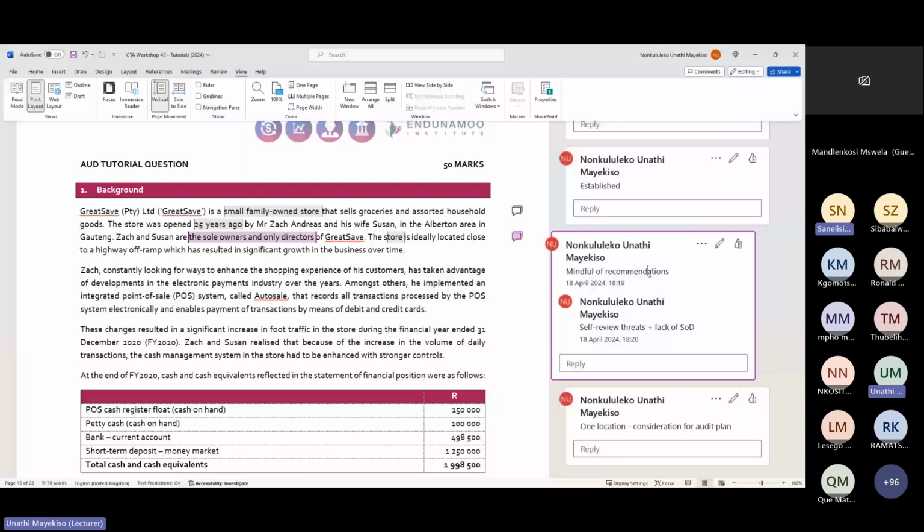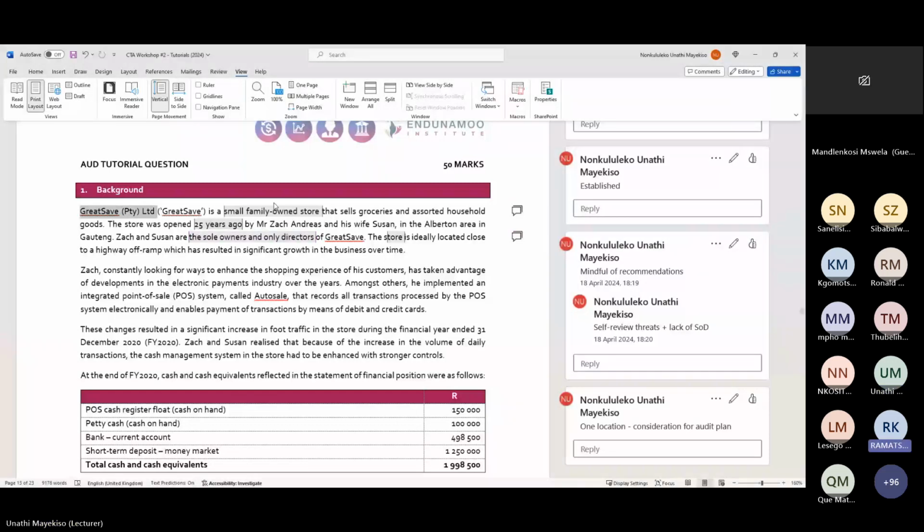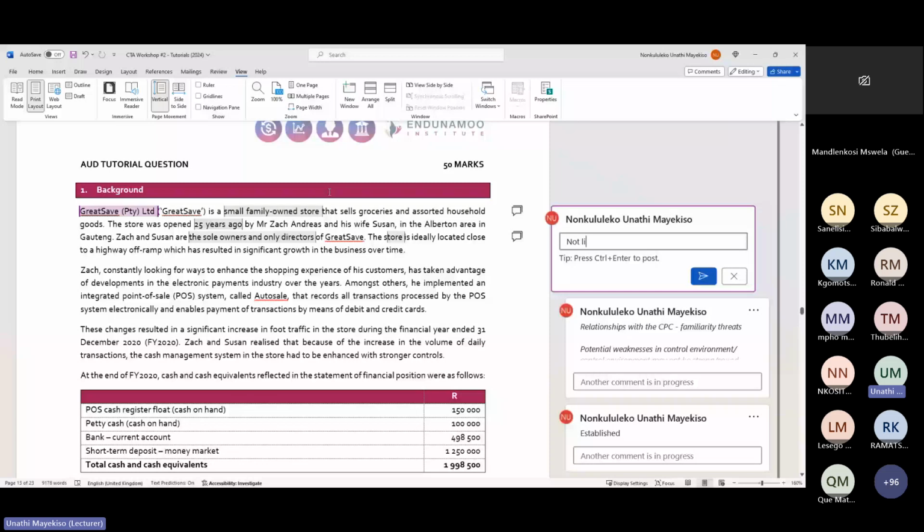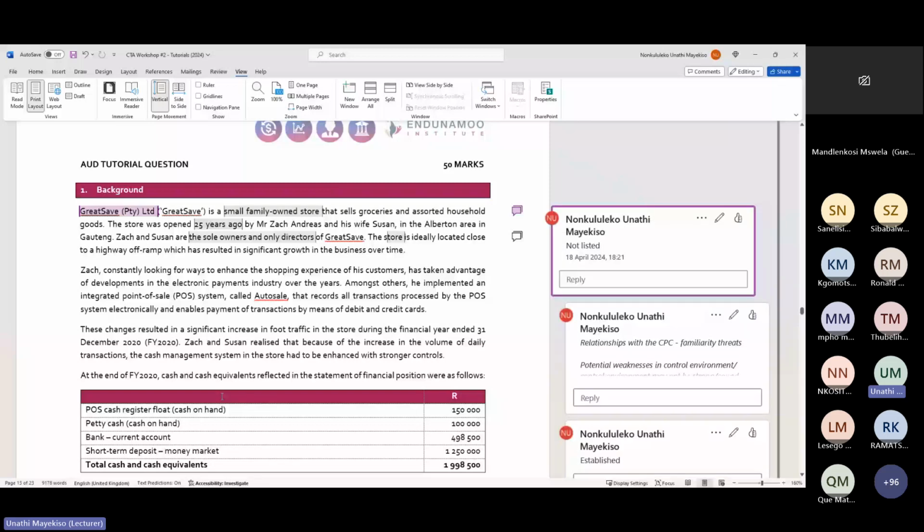Okay, anything else in this paragraph? There's just one more thing I'm looking for. We mentioned it briefly, but we weren't really talking about it. In the first paragraph, it's the second word. It's Pty, it's not listed. Oh, okay. Very important to note that the company is not listed. See, you can get a lot of information from one paragraph. You read the paragraph and then look for where you think the meat is.